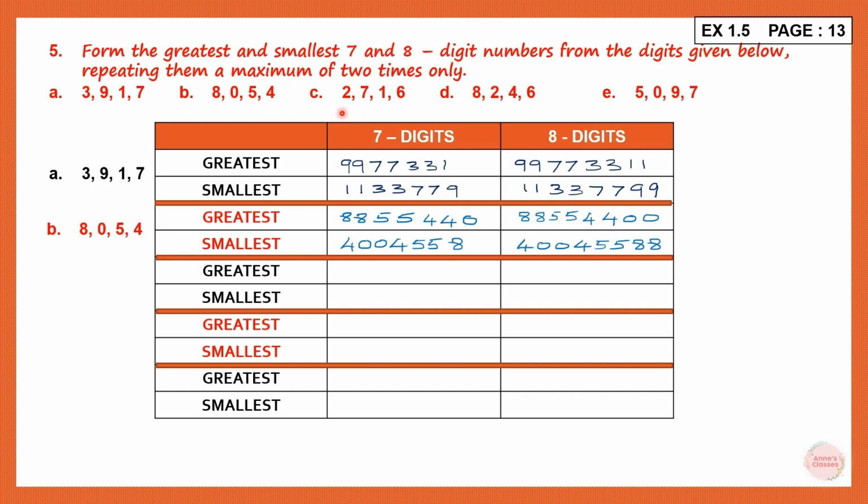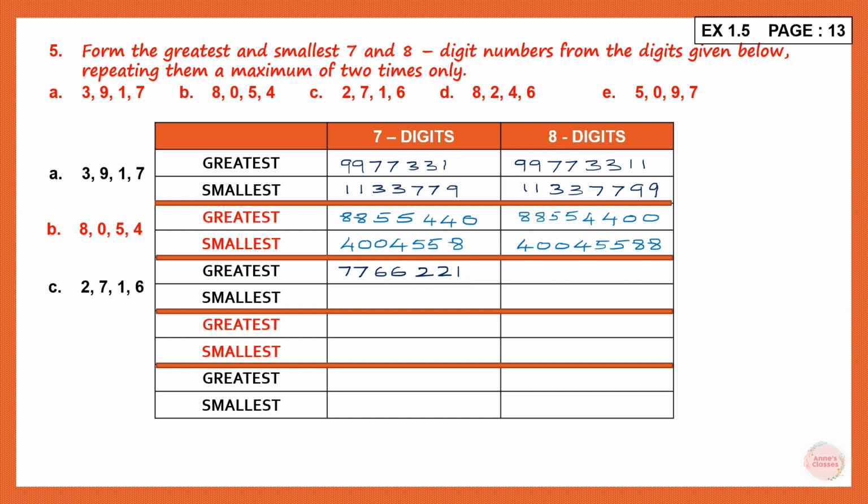Now let's go to question C. So question C, we have again 4 digits here. We're going to form the greatest. So by now children, I'm sure you got the idea. So there are 4 digits here. We need to put 3 more. So only 3 numbers have to be repeated. So let's begin. So when we say greatest, we start with the greatest digit here. That is 7. So 7 we're going to repeat. Then the next one 6 we're going to repeat. Then the next one is 2 we're going to repeat. So only 3 digits we repeat. The last one we write only once because we want only a 7-digit number. 1, 2, 3, 4, 5, 6, 7.